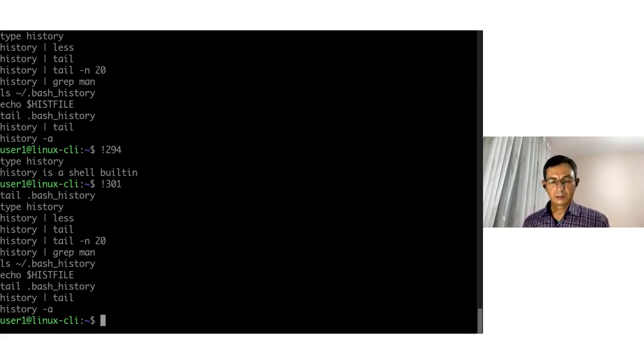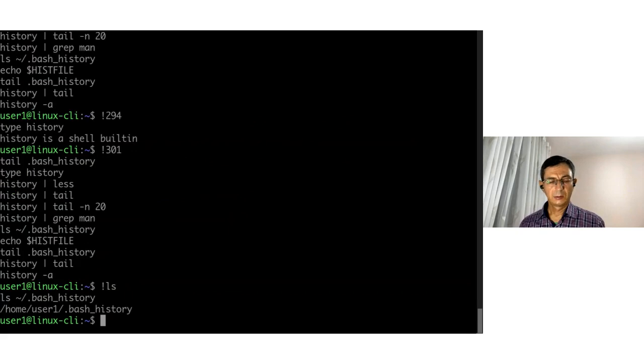We can also use this form, exclamation point and ls, which means execute the last command that starts with ls. So the last command that starts with ls actually is this one in the history. Or we can do this one, which means the last command that contains password.